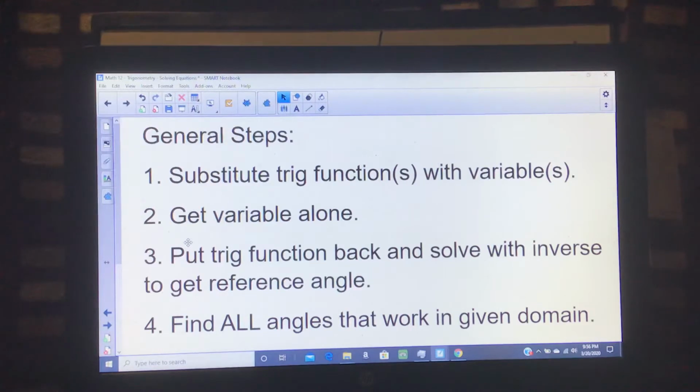So hopefully you have a grasp on this. I'll reference it as I do the examples. Basically what I'm going to do is show you an example, give you one to try, show a second example, give you one of that type to try, and then do a third example and give you one of that type to try.